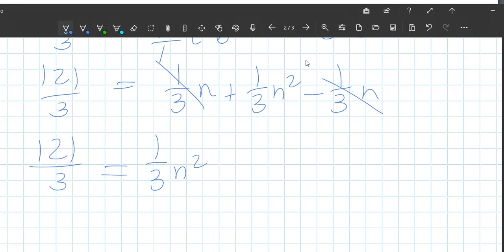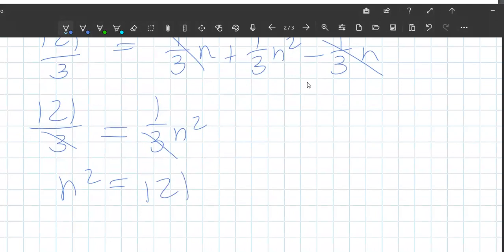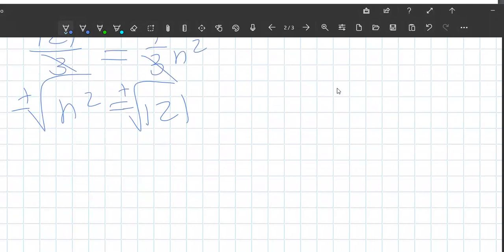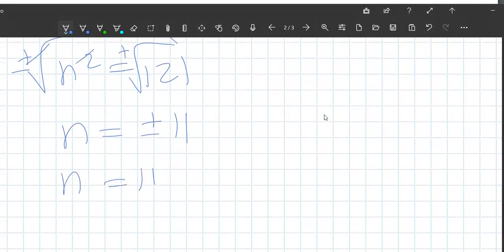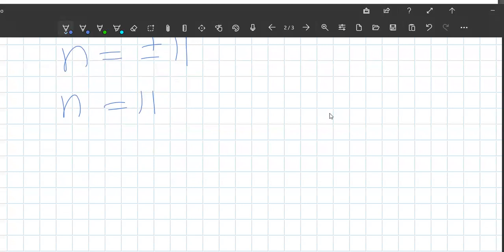Let's tidy this up very quickly. 121, these denominators are the same. So n squared is equal to 121. We can take the square root of both sides. When you do your own square root, make sure you add plus or minus, but just note that n will be positive because you're working with a counting number. So n is actually a position. The square root of 121 is 11. So n is going to be equal to positive 11 because n is actually a position.